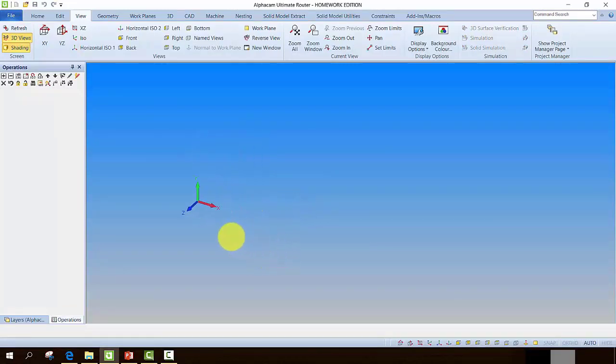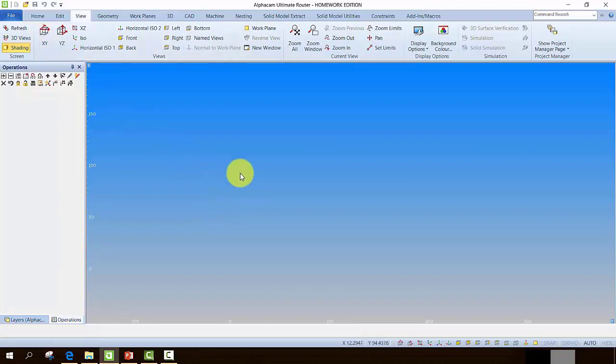By default, my computer is set up to open in an isometric view. This little gizmo, as it's called, or a triad it's sometimes called as well, gives me my bearing in space. I can see the X, Y and Z coordinates. I don't really want to draw in 3 dimensions at the moment. I want to move to an XY view, so let's do that to begin with.